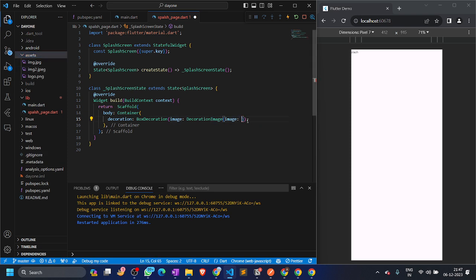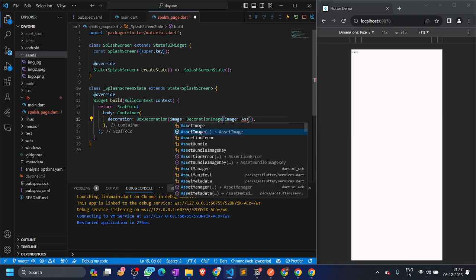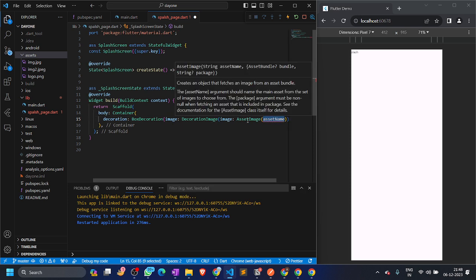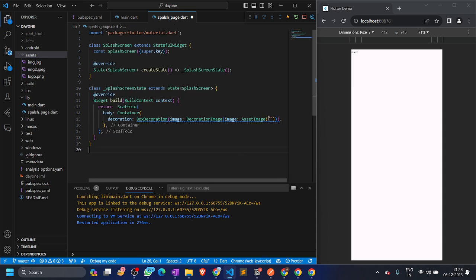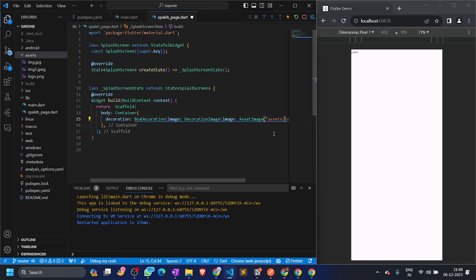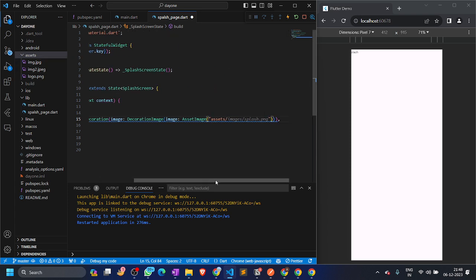This image is an asset. It's not downloaded over the network. So I want an asset here. I will use this widget called AssetImage and just specify the path of the image here. So the path is, let me show you, assets slash, and the name of this file, image.jpg.